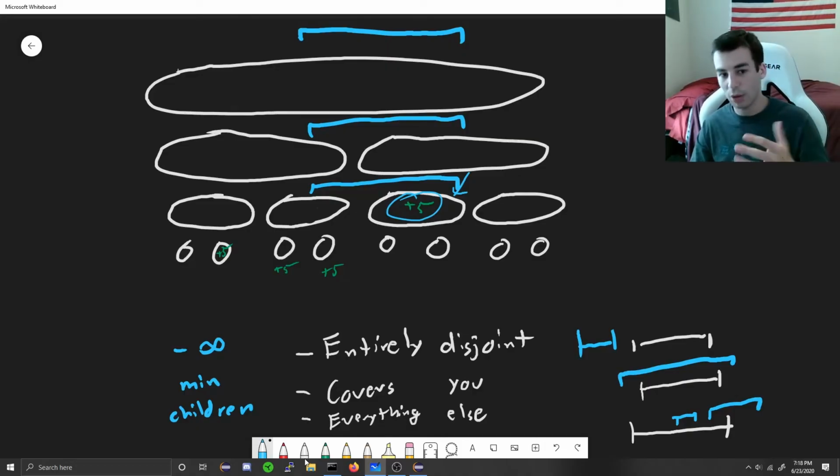Whether you push it down or not isn't too important in this particular case, because you're hitting the node anyway, but you don't want to push it all the way down through the entire tree, because that might make it linear. So what we can do is return whatever the sum was plus the plus 5. If we're doing sum, same thing with minimum and stuff like that. So that's kind of how lazy propagation works.